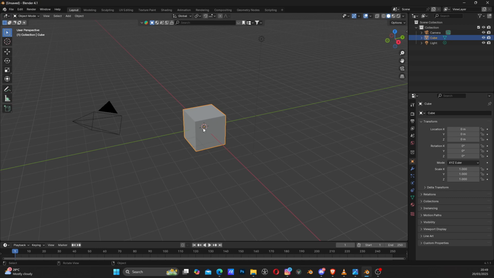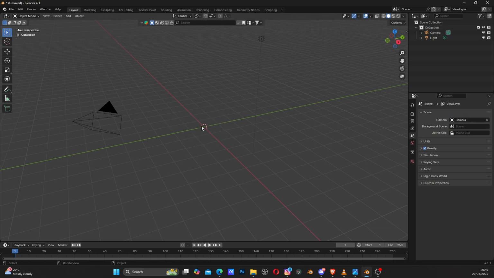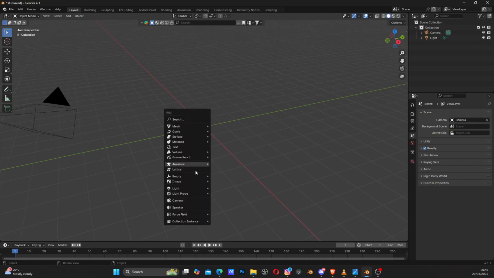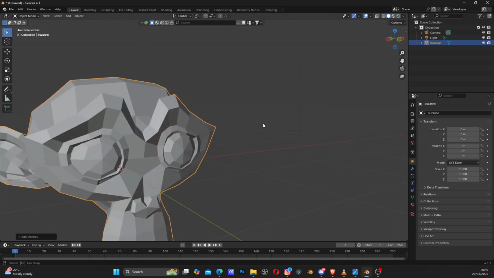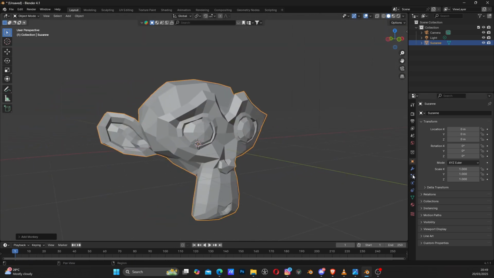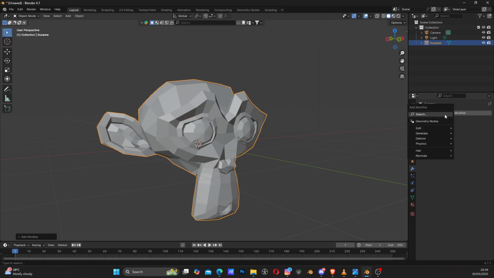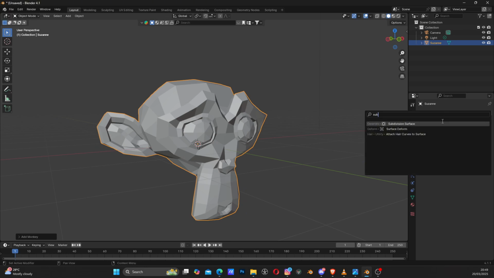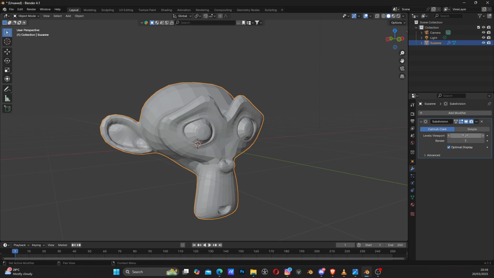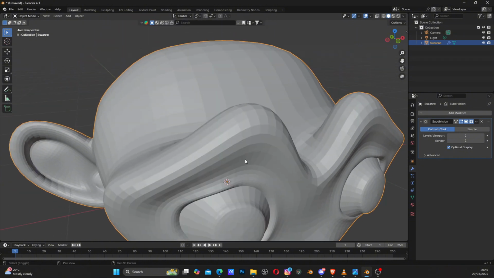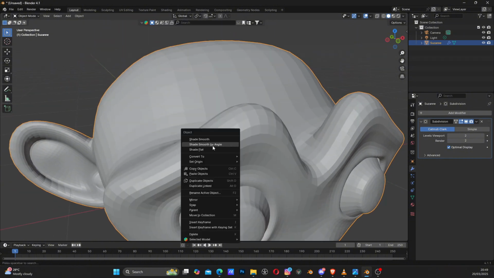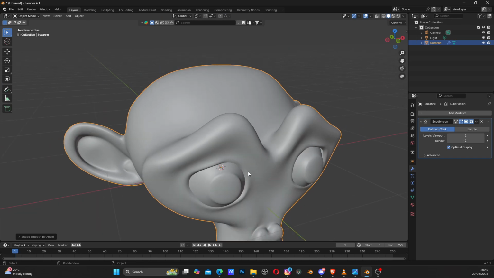Hello guys, so we're going to start with the glass shader. So take out the box, X to delete, Shift A, add the mesh. Let's use the monkey head, right? Yeah, so I'm going to add a subdivision surface modifier. Type sub, S-U-B, use a subdivision surface. Level viewport, make it 2, and you can see it's still grid-like, so right click on it to shade smooth by angle, which works best for me, right?